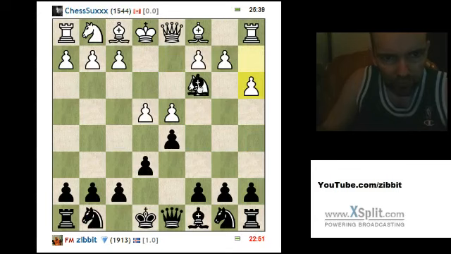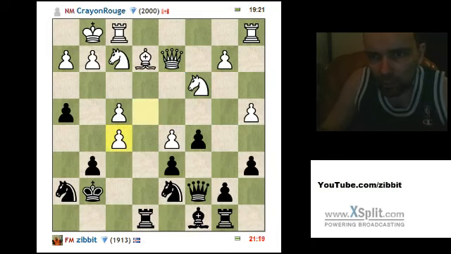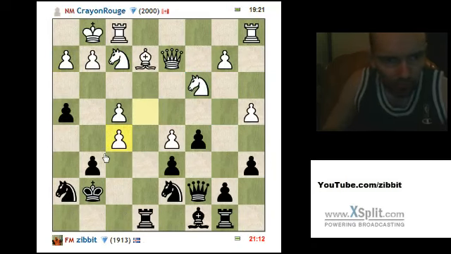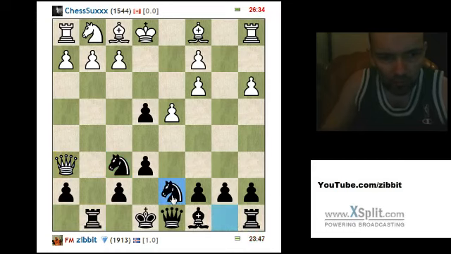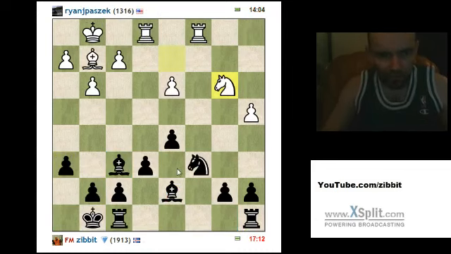Oh, this variation. Are we leaving some games out? I hope not. Okay, now I can take. I was a bit lucky there. Queen g4, knight f6. All theory. All theory. I lost badly in it the other day.